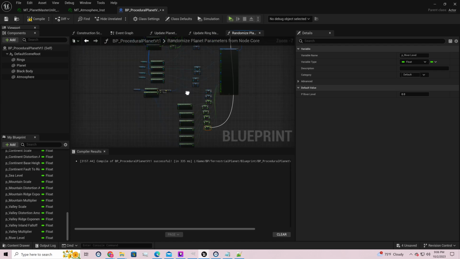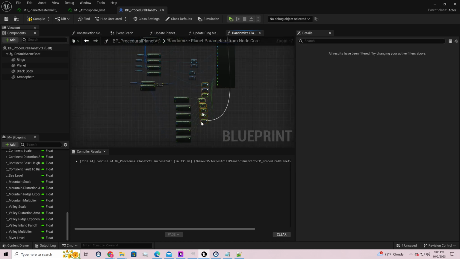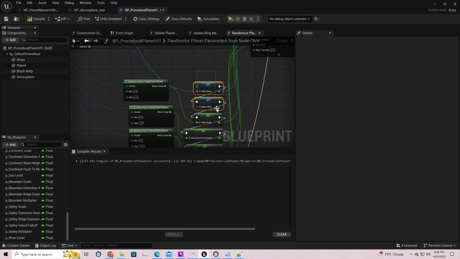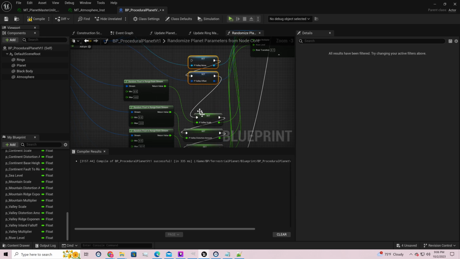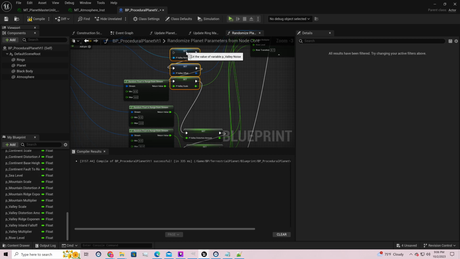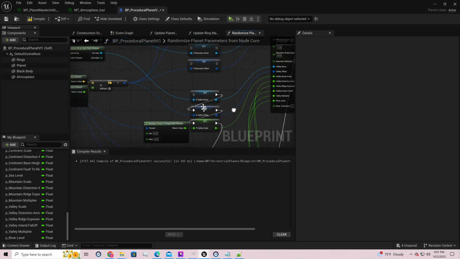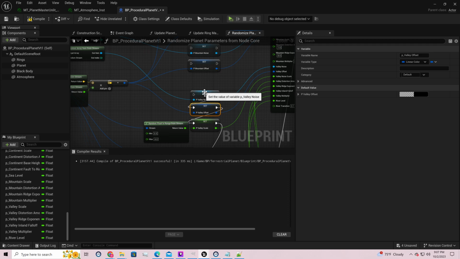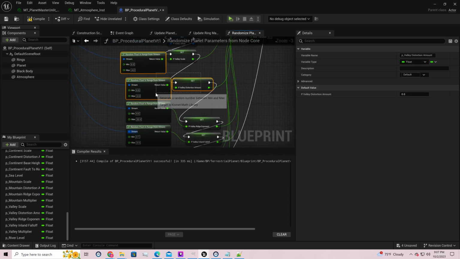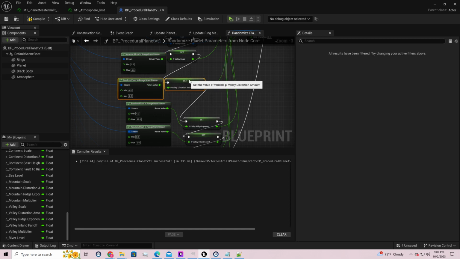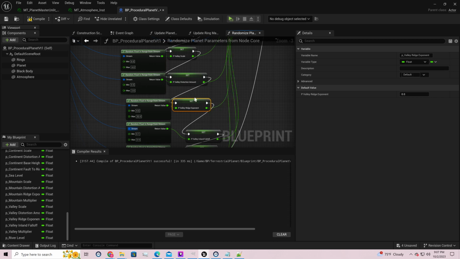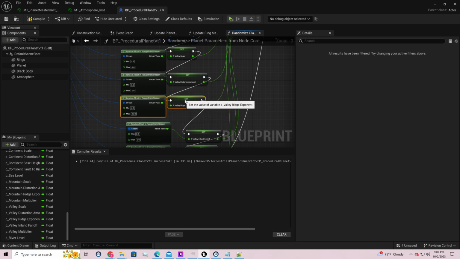Got these done. Straighten everything up a bit.